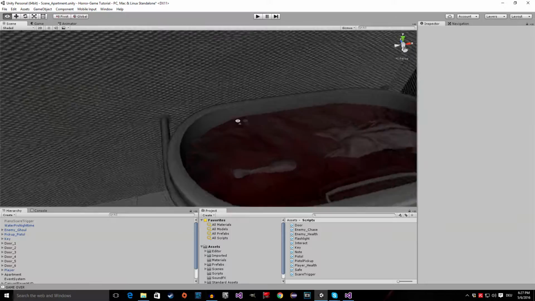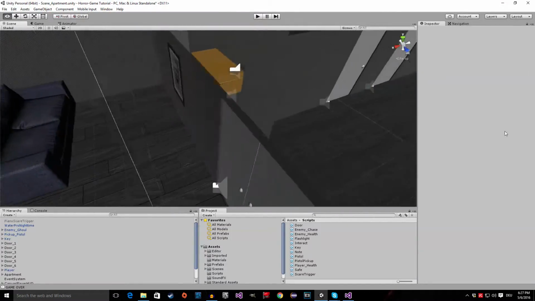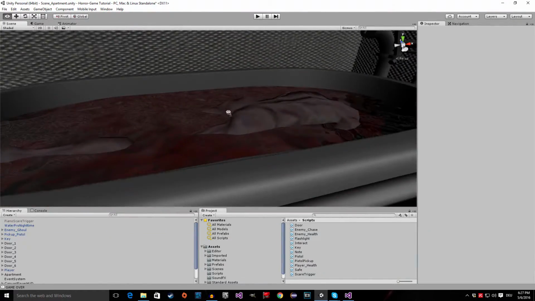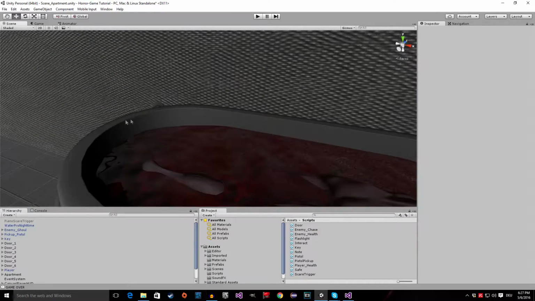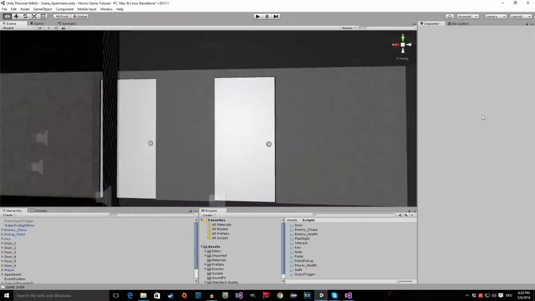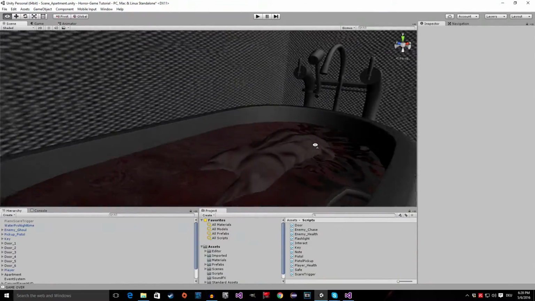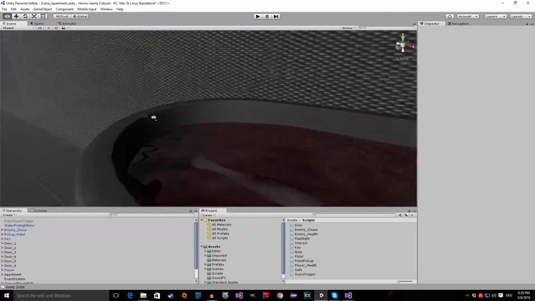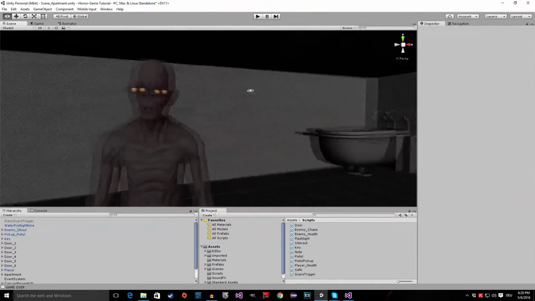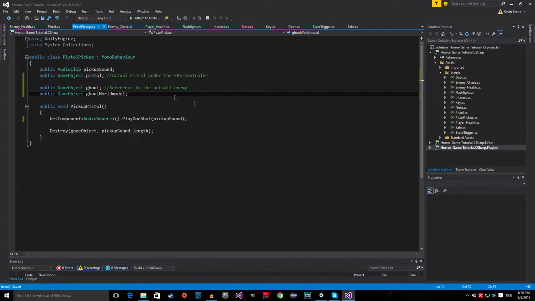And what I want to make is if the player is exploring the level and he comes into the bathroom and he sees that there is a dead person inside of the bathtub, and then he sees the ghoul attacking him, and then if he comes back to the bathroom and he sees the person is missing, then he knows the person inside of the bathtub was actually a ghoul which attacked him later. Okay, so let's go there and also write that down. So it's a reference to the world model.